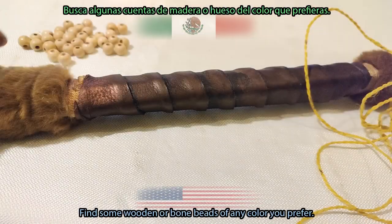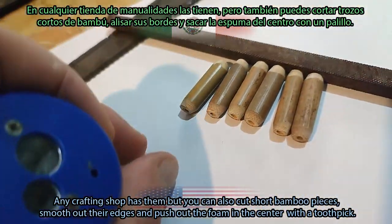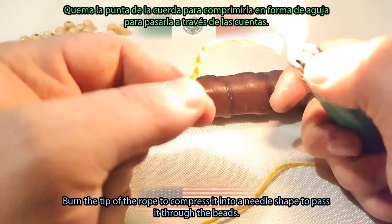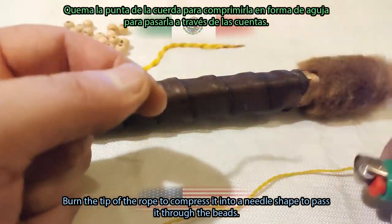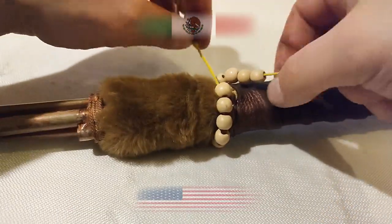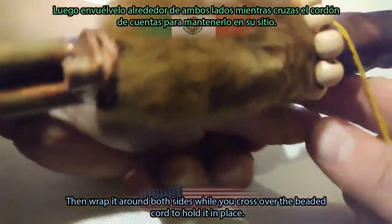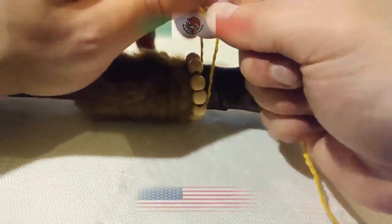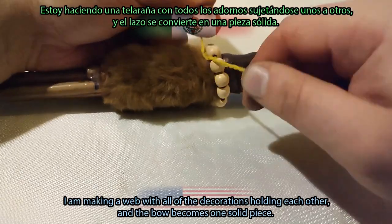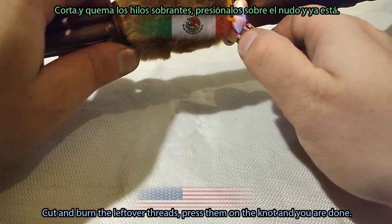That's your hawk's skin. Find some wooden or bone beads of any color you prefer. Any crafting shop has them, but you can also cut short bamboo pieces, smooth out their edges, and push out the foam in the center with a toothpick — you just made some cool-looking beads. Burn the tip of the rope to compress it into a needle shape to pass it through the beads. Keep adding beads to reach the amount it takes to complete a ring that matches the border between the handle leather and the furs. Adjust the beaded rope on the correct spots and make a simple knot facing the string side, then wrap it around both sides while crossing over the beaded cord to hold it in place. End up on the first knot and do a double knot, then cut and burn the leftover threads, press them on the knot, and you're all done.